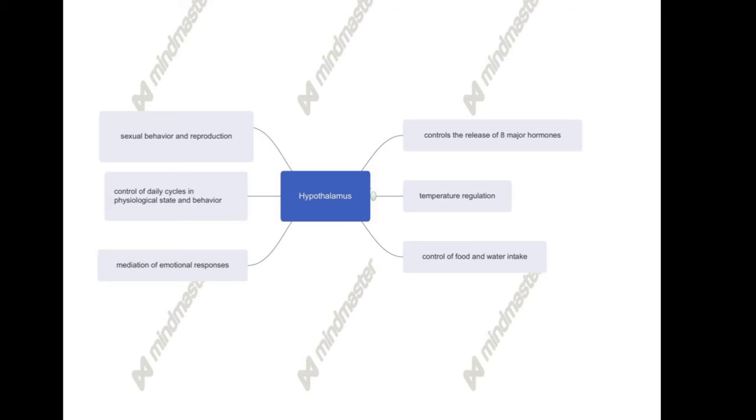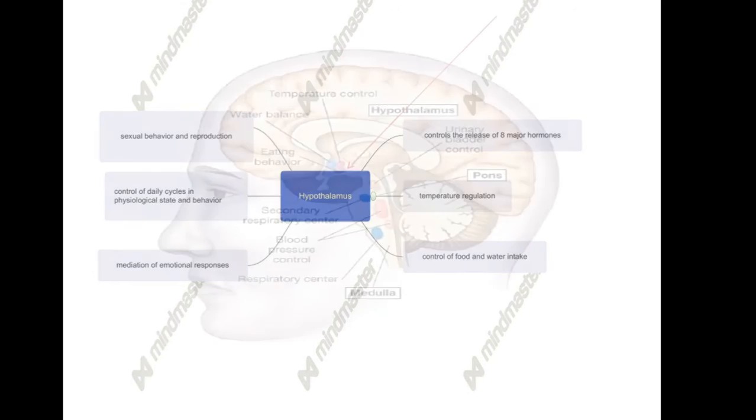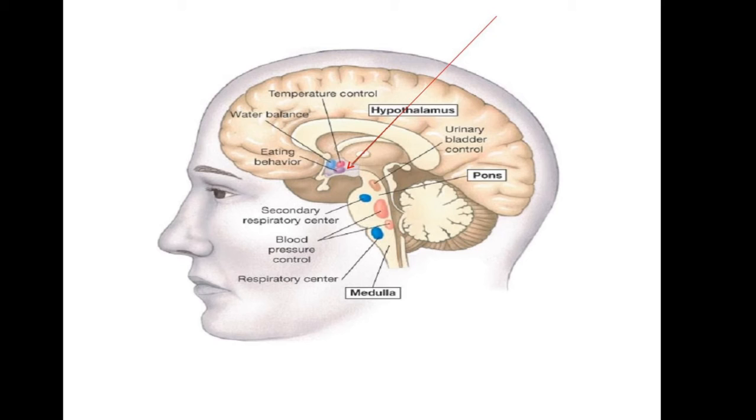Gland hypothalamus. Okay. So this is the picture which shows the endocrine gland, that is hypothalamus, where it is located. See, can you see the hypothalamus where it is located? This red color arrow mark shows the hypothalamus.